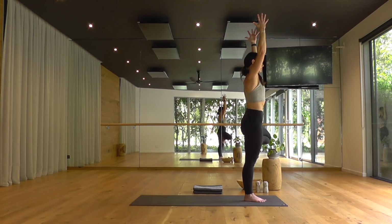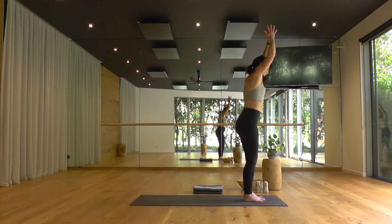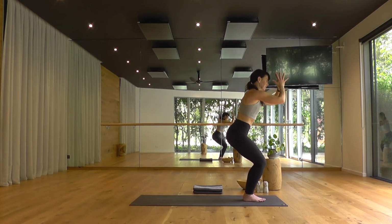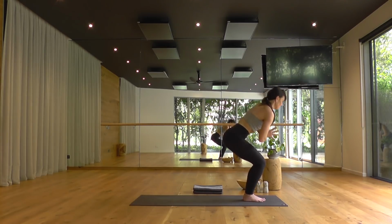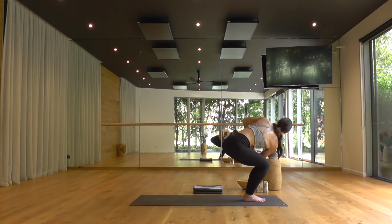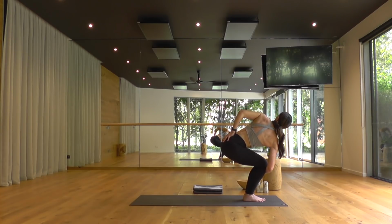And then just slowly lower the left foot down next to the right, bend the knees, come into chair legs, and we'll take a twist, hands to prayer at your heart. And twist to your left. So right elbow can hook on the outside of the left knee. If you need a little bit more space, your right forearm can sit in the front of your shins, left hand to the small of your back.